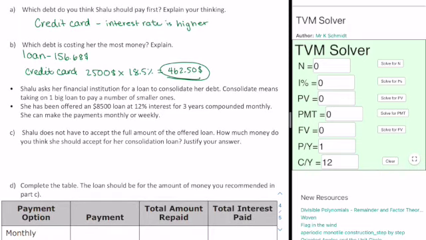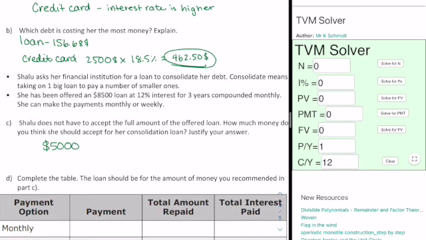You could have a different answer than me. I think that she should take $5,000. If you have a different answer, that's fine, so long as you can support your reasoning behind it. I think $5,000, she really only has $4,500 she needs to pay off to banks and institutions. She has the $4,000 for her mother, but there's no interest. She can pay it whenever. If she tackles this first, then she could deal with the money for her mom afterwards.